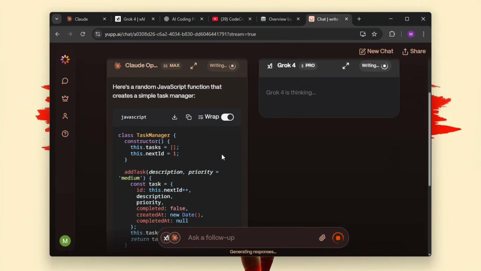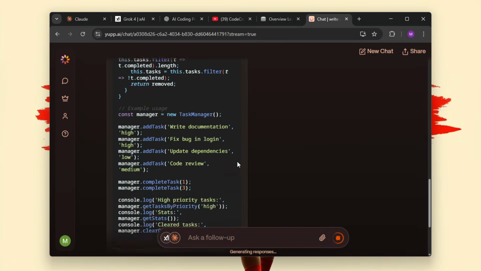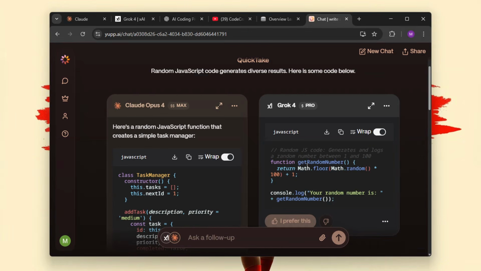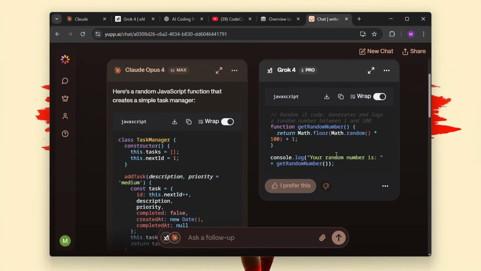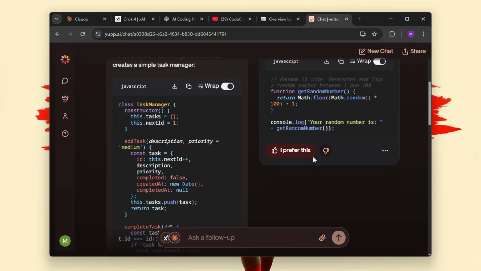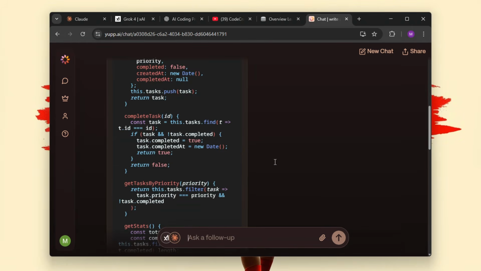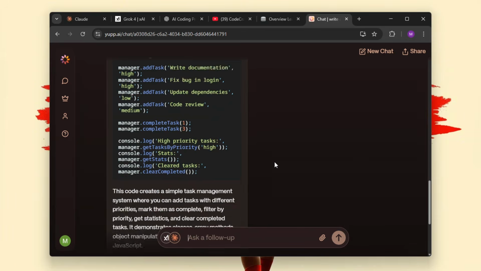and here you can see the Claude Opus model starts generating, and it generated enough code. And also you can see the Grok-4 model as well. It has generated a simple program. Now you can prefer whatever model you like.